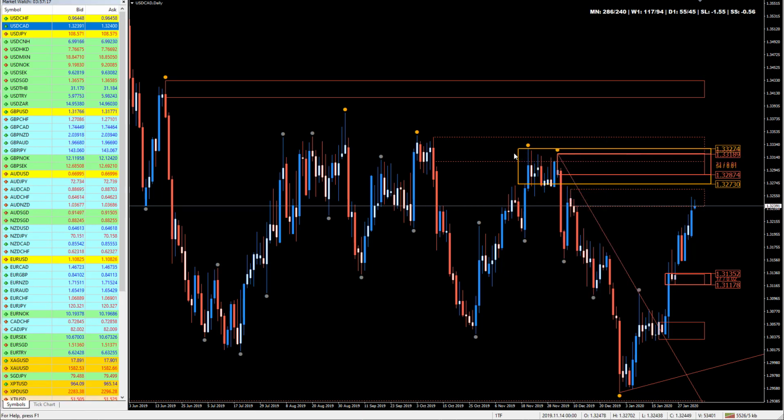Okay, nested within this weekly area, but note the price has pretty much had a pretty strong visit back to these areas historically. So you can see here that price has visited this area. We change the color.